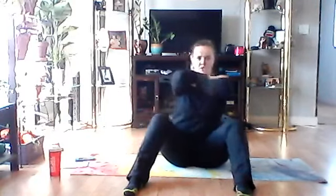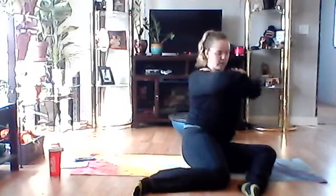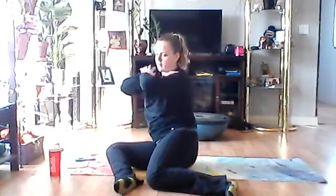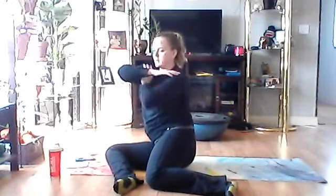But all we're going to do is shift over towards one side, touch both knees down again if you can. If you can't, just go as far as you can. Shift back to center, and then other side. And it's okay if your glutes lift off the ground, that's perfectly fine, but we want our knees to touch and just to force that hip down, just adding a little bit of mobility.